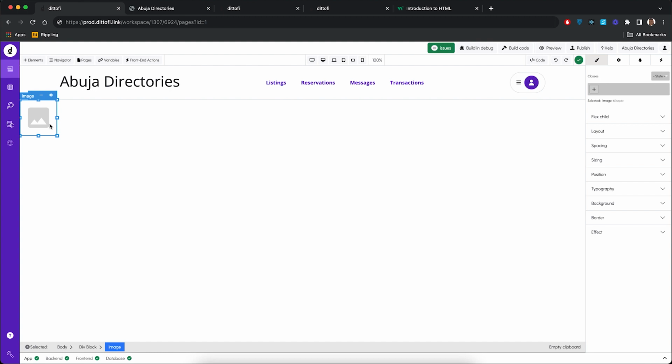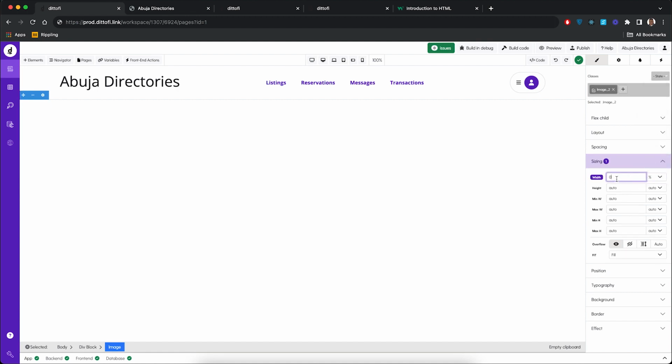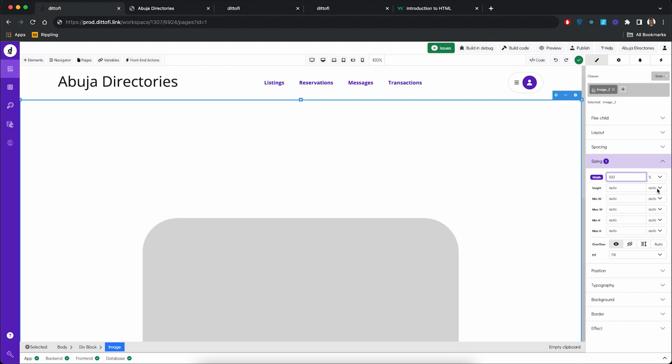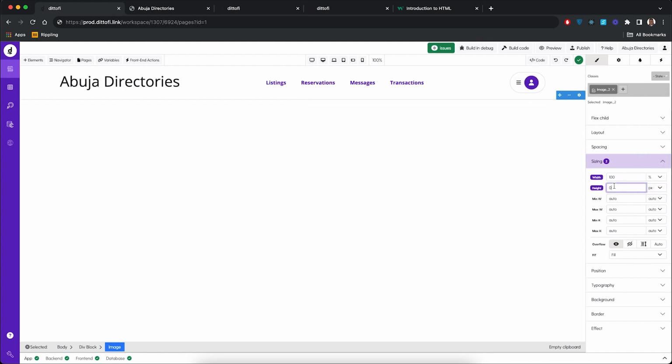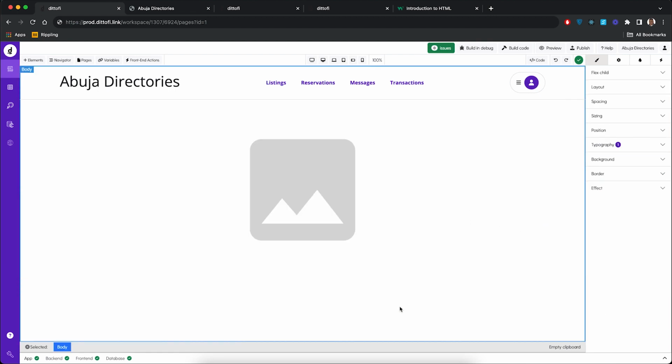This is how it's done. We simply use the tool that Dittofi gives us here. We want to make it fill 100% of the page. So write 100%. I want to reduce the height a little bit. Give it pixel. So I want to reduce the height, give it a 500 pixel height. And so we have the image here.